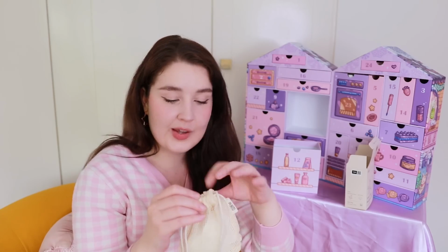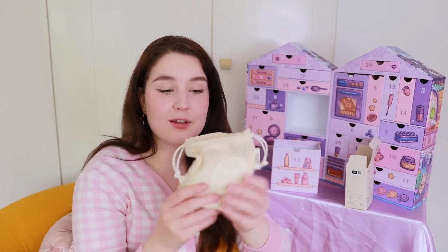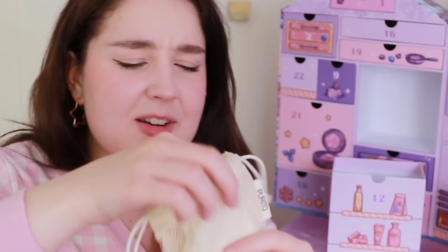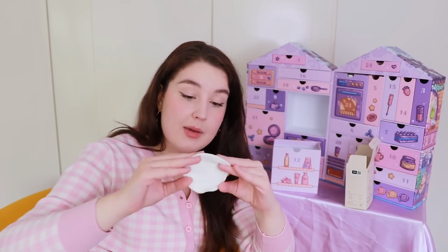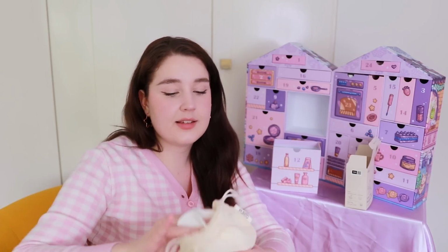Handy. But also, even if you do already have eco-friendly cotton pads, this is a really nice gift to give to so many people. There are so many people who would appreciate this, especially me. I'm so excited. Okay, so I'm gonna try and use this for maybe heavy duty eye makeup. I usually just do a double cleanse and I don't use cotton pads, but I also like to use cotton pads like this to put on toners and things like that for my PM routine. And yeah, I think I would like some reusable ones.